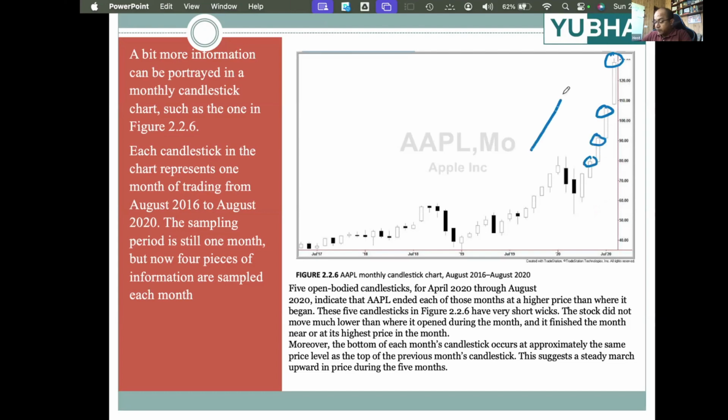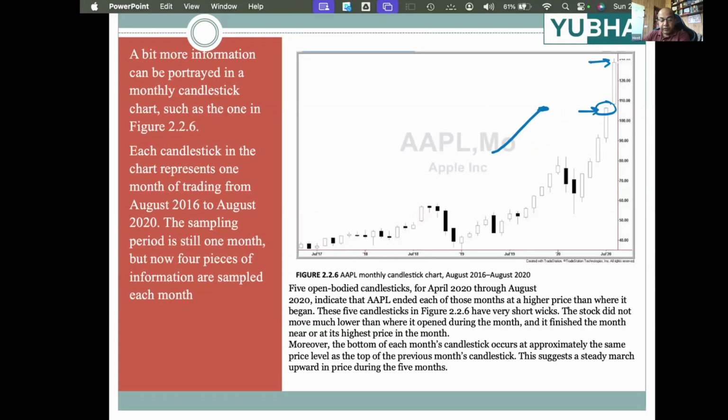It's not that the prices went up and then came down and then closed over here. In which case you would have had a wick on the top, you might not have had a wick at the bottom. So the prices have just kept going up and then closed at the high point of that particular month. Over here there's a very small wick. Over here there's no wick at the top, which means that the prices actually closed at the top for that particular month. It's not actually gone down.